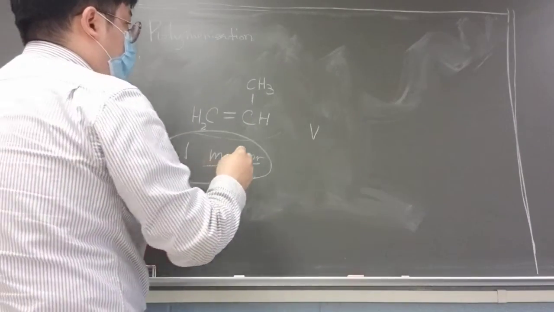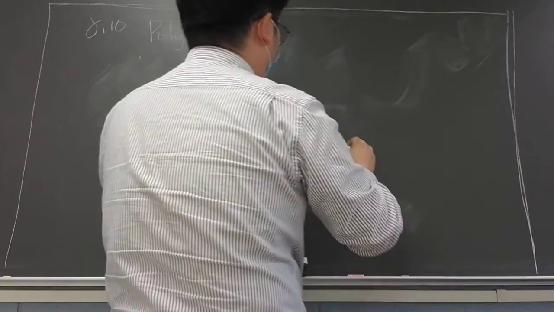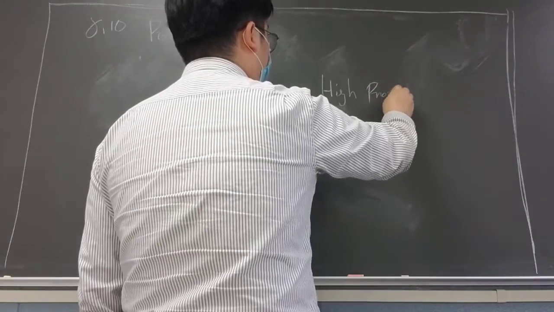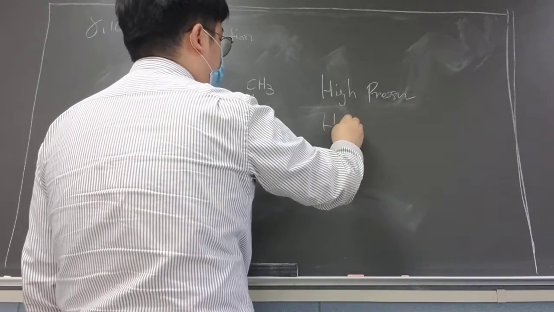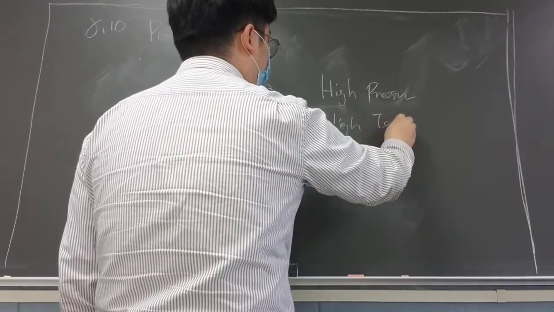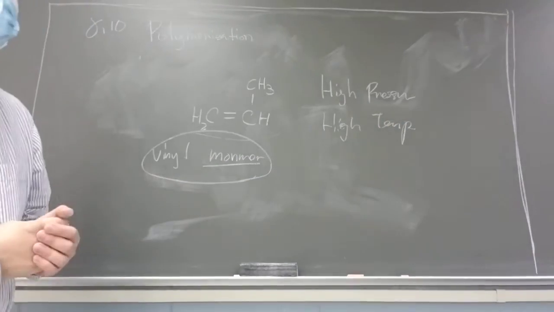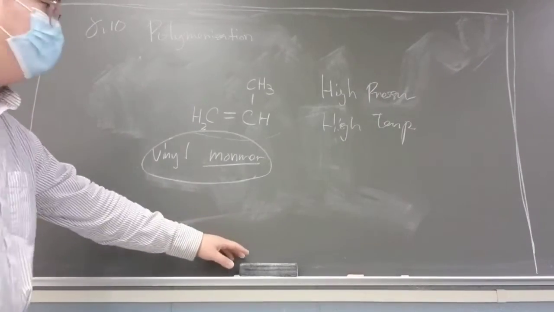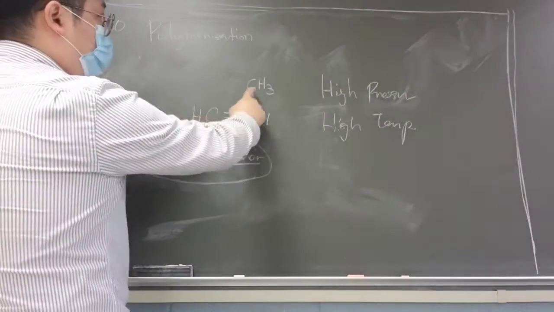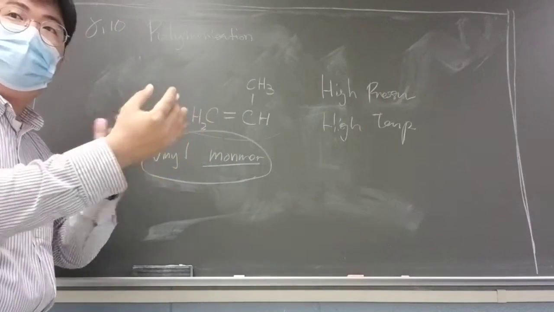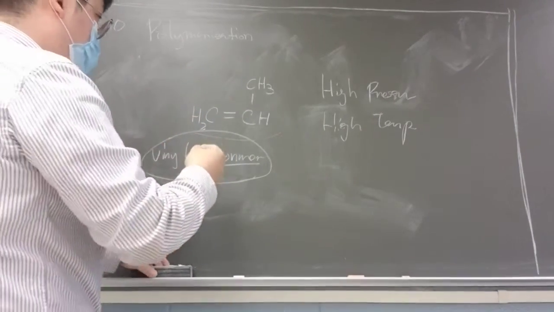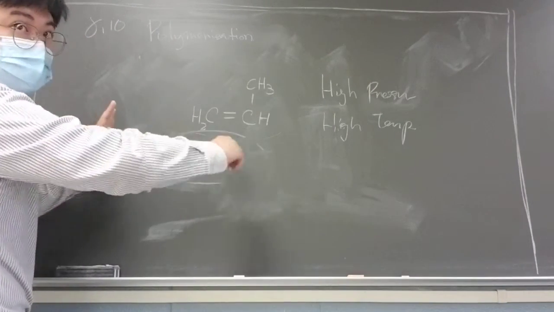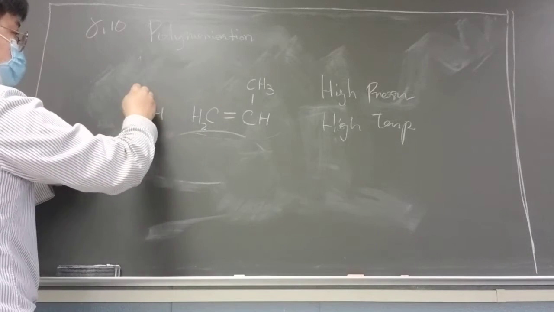And then we're going to do this at very high pressure, really high pressure actually, and somewhat high temperature. Not too high, but somewhat high. In this way, obviously these alkene groups will become very reactive. But this is between carbon and carbon, so you can't expect much of a polar reaction; it will be radical. So what happens to this one is, we're going to polymerize, right? So you're going to draw one more thing over here, okay?